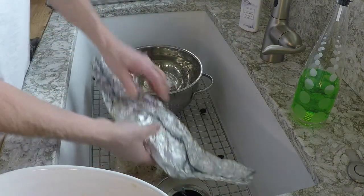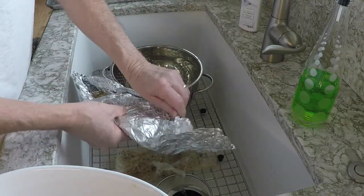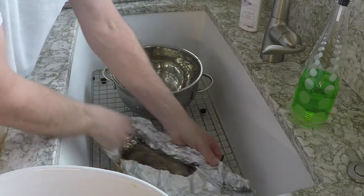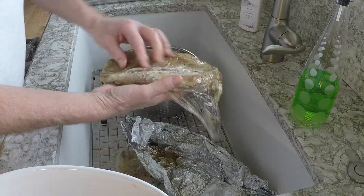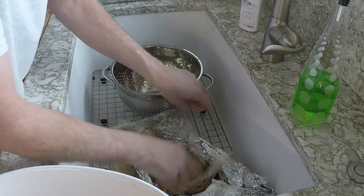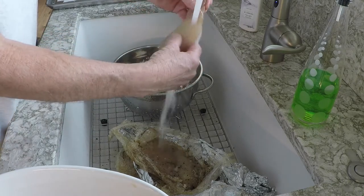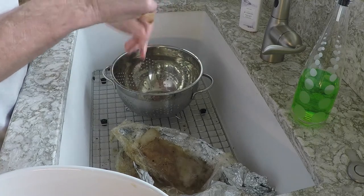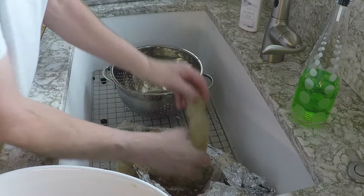And they say don't put it back in the refrigerator just because there's a lot of moisture in the refrigerator. So we're just going to leave them out on the kitchen counter. All right, so here's the rockfish. That salt on those. They feel like a piece of beef jerky. I don't think it's going to take long for these to cook.